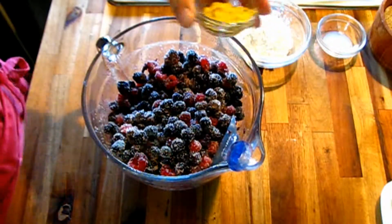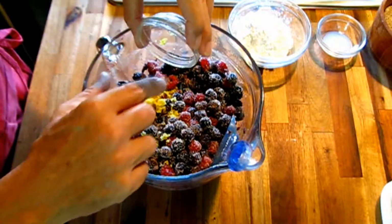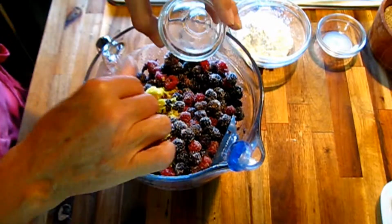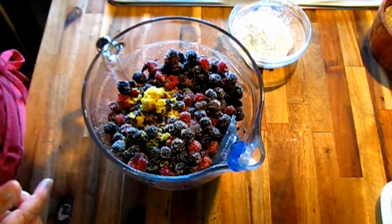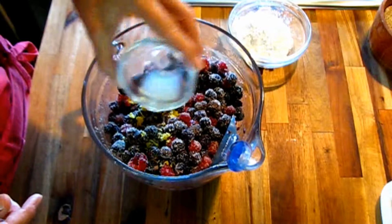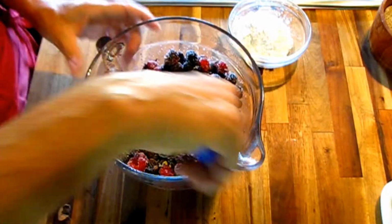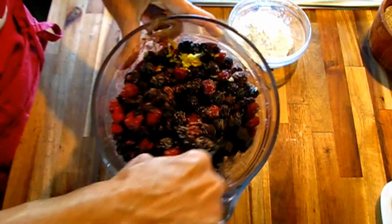We're also going to add in a teaspoon of lemon zest, which I just grated from a fresh lemon. We're also going to add a teaspoon of lemon juice. I'm going to toss that around a little bit again.